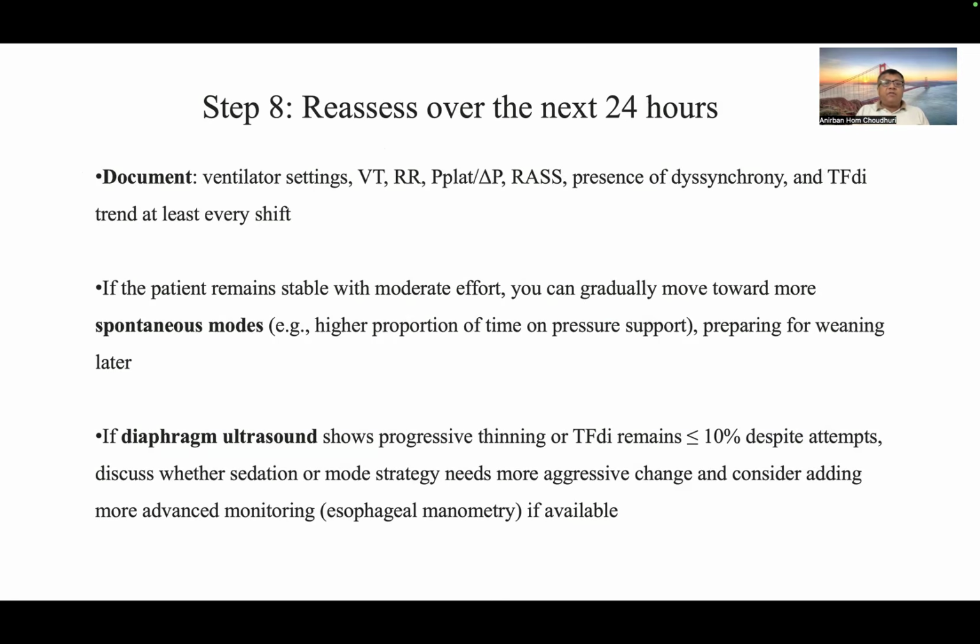In step 8, we have to reassess over the next 24 hours. We document the ventilator settings, the tidal volume, respiratory rate, the P-plat, the driving pressure changes, the RASS, presence of dyssynchrony, and the fractional thickening during the inspiratory phase, at least every shift. If the patient remains stable with moderate effort, we can gradually move towards the spontaneous modes, like a higher proportion of time on pressure support, preparing for weaning.